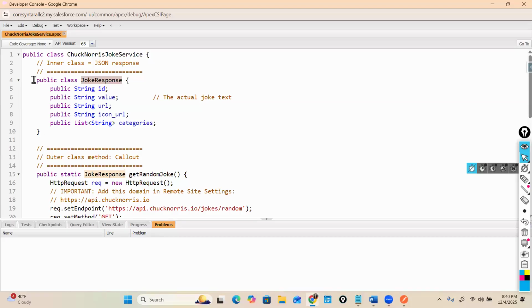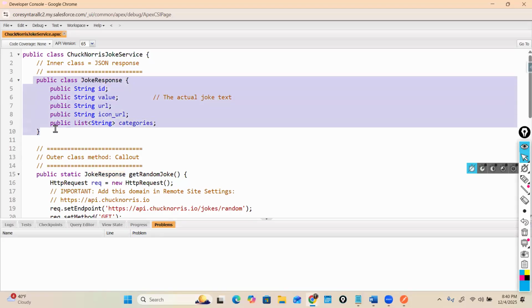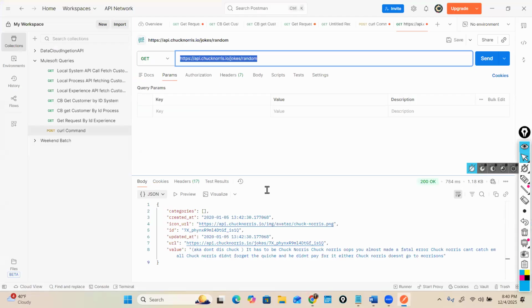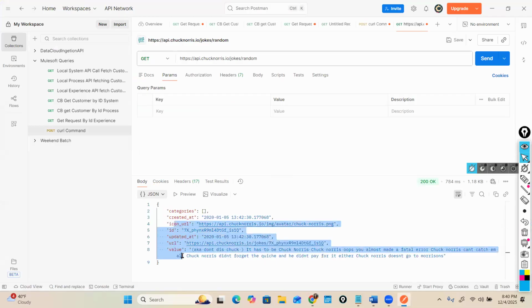So what I did is I created an inner class. If you look at the names of the variables I'm using, ID, value, URL, icon URL, and categories, and if you look at the response, it matches: icon URL, ID, URL, value, etc. So these names match.